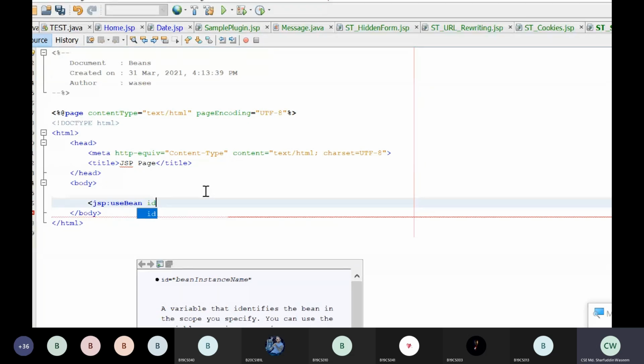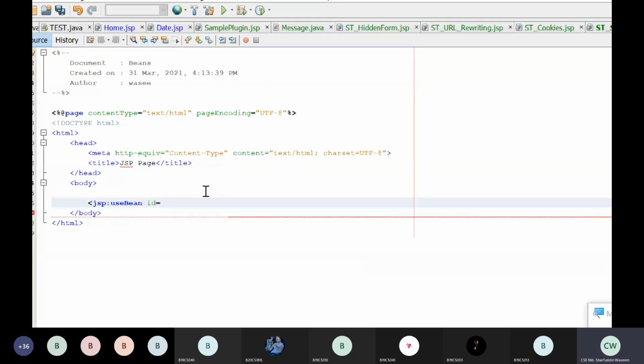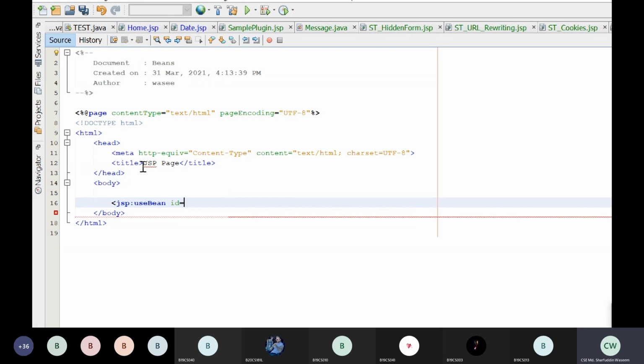So it takes an id attribute, which refers to the name of the object to create, and the attribute class specifies the name of the Java bean. Means if I want to create an object of the previously defined beans class, like I want to create f1 as an object, then I should specify class equal to, what is the class I have created here?